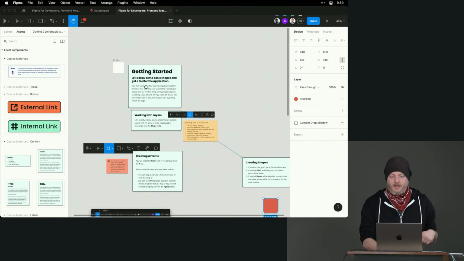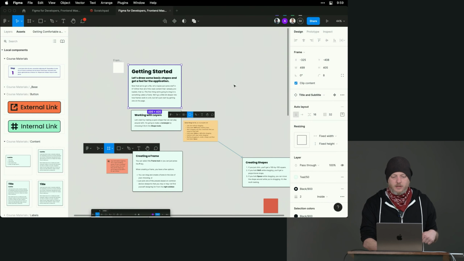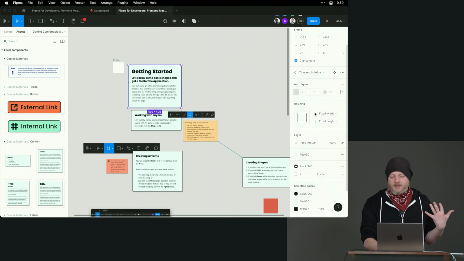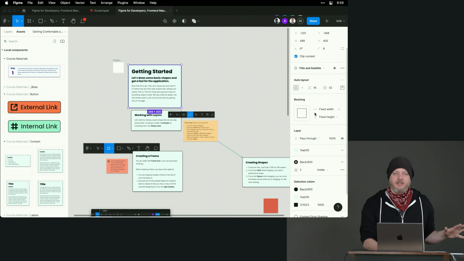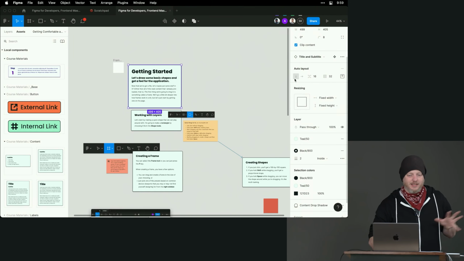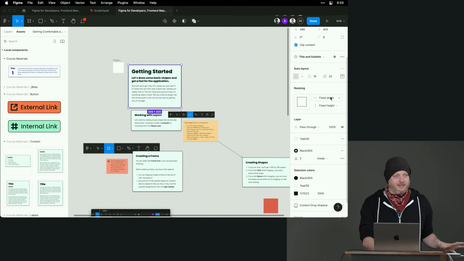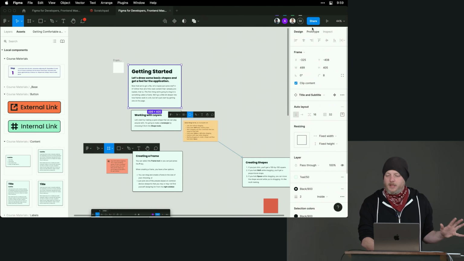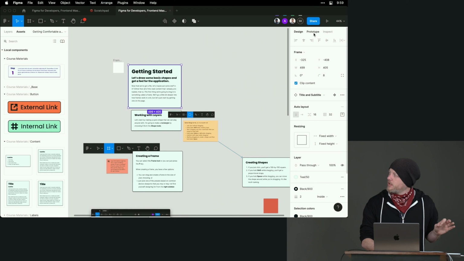So for instance, if I grab this tool here and I select this frame right here, you can see I can change the X and Y, the width and the height, the border radii, a bunch of other things as well. We will spend most of the day learning about everything in this right side panel, so don't fret. This is where most of the adjusting and moving stuff happens, really in one of these two views right here. But there are two other tabs in here that I just want to draw your attention to.